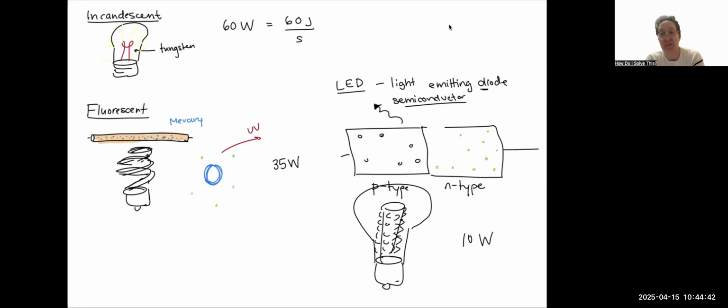And they last for a very long time. So if we're looking at cost per year of use, they win that argument as well. If we're just thinking about how much it costs to buy a single bulb, incandescent may still win that by a hair. Fluorescent has largely lost from the environmental aspect, the cost aspect, and the lifetime aspect. Very few people are putting fluorescents in their house anymore. LED is largely what people are using if they're using a more efficient light.